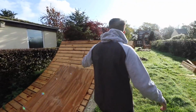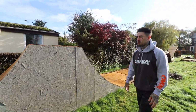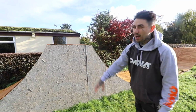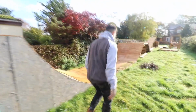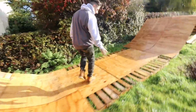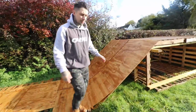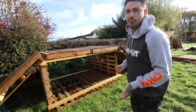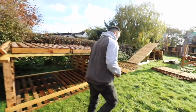That brings us swiftly on to the first kicker on the line, which is basically some form of a jump box slash spine slash table. It's quite gnarly actually. Let's go. That brings us again into our second straight, into what we call in BMX a fun box, a driveway or a wedge to wedge. In mountain biking it's probably called a long and low, and it's quite cool. It works quite well. Now check this.